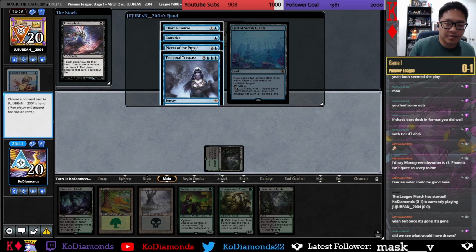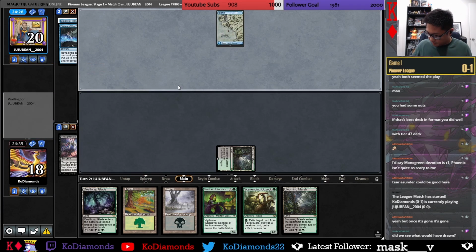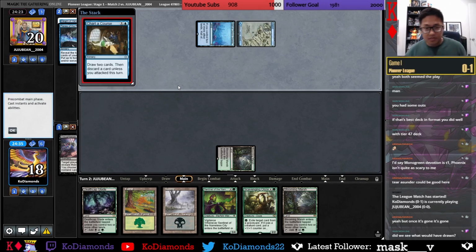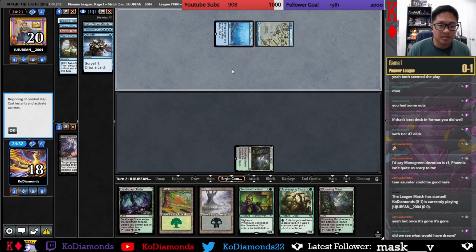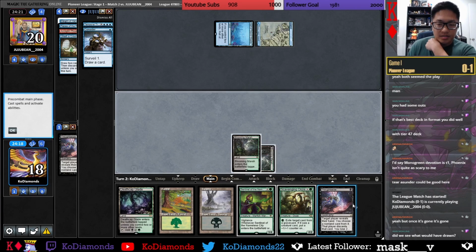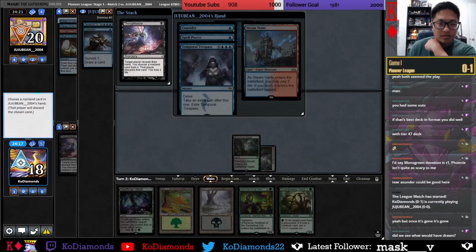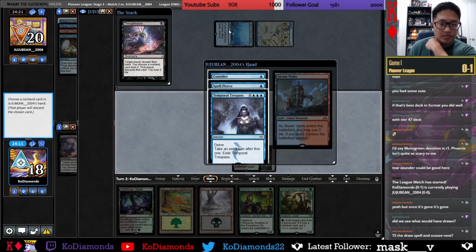I guess I'll take a Pieces. It's like mono blue Phoenix. They found a Phoenix. Wonderful. Why weren't we on the play? So I think I have to just Thoughtseize here. One, two, three, four, five, six.